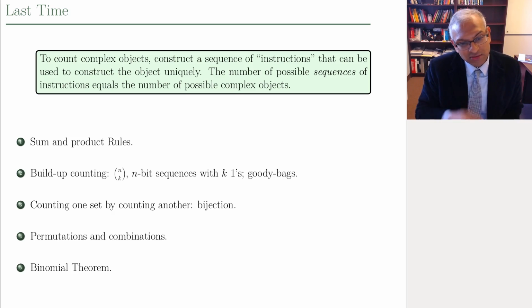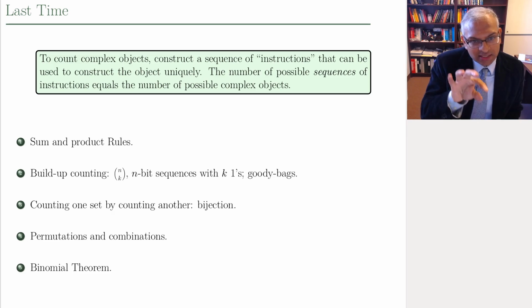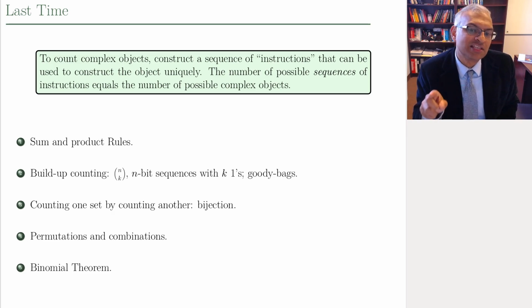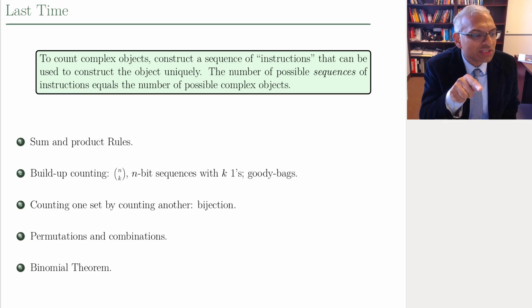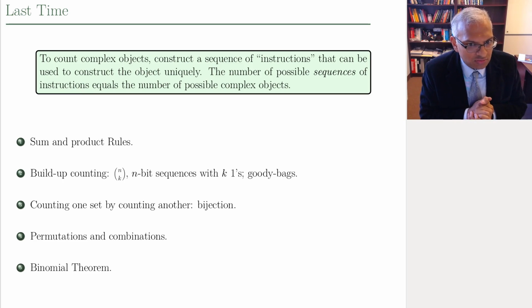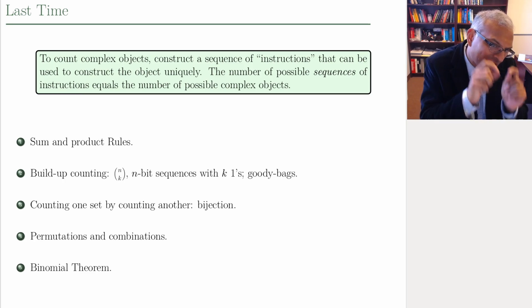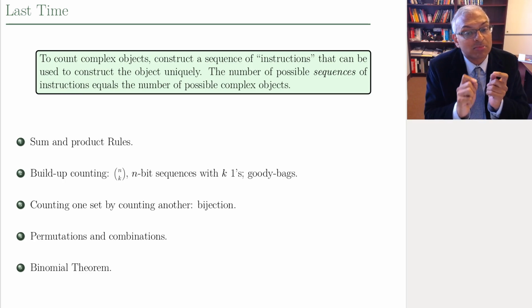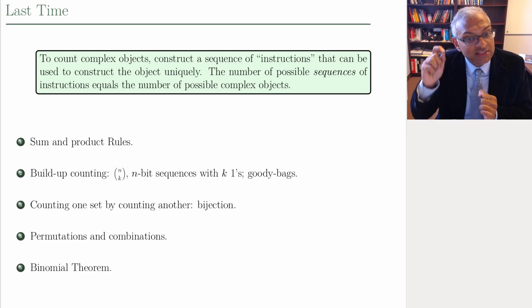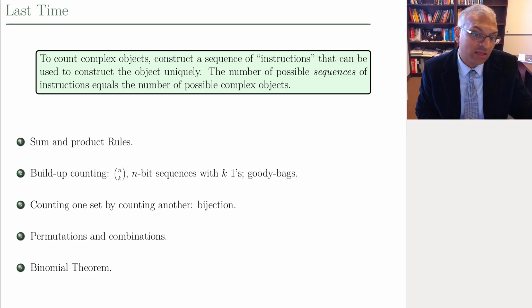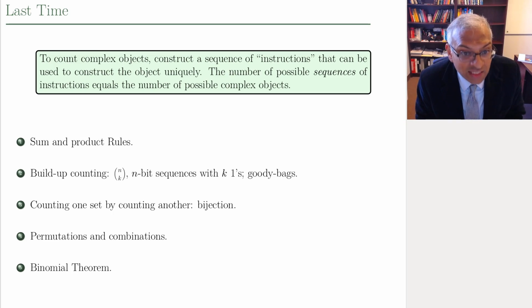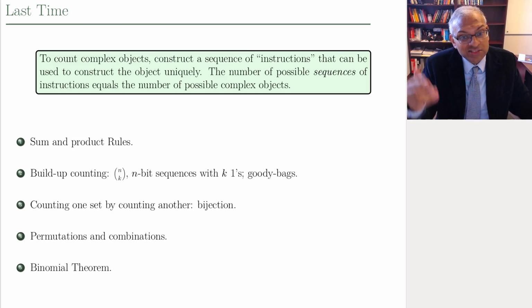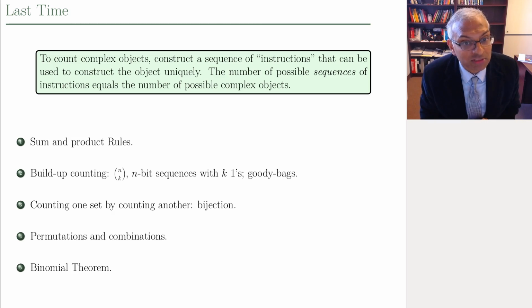Okay, we ended with the infamous permutations and combinations, and that's related to the number of n-bit sequences with k ones. So n choose k. We introduced this quantity n choose k. It's the number of n-bit sequences with k ones. It's also the number of ways to choose a subset of size k from a set of n objects. And if you still had energy after that, and were able to absorb the binomial theorem, we gave a very nice, cute counting proof of the binomial theorem.